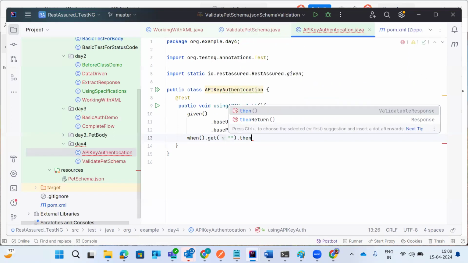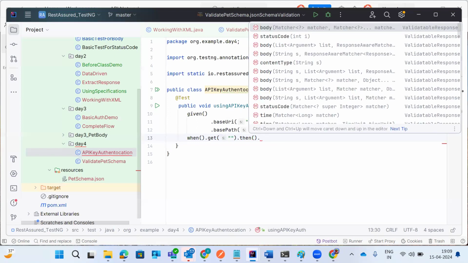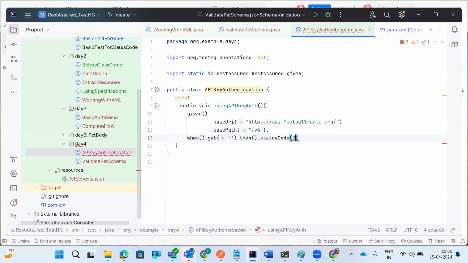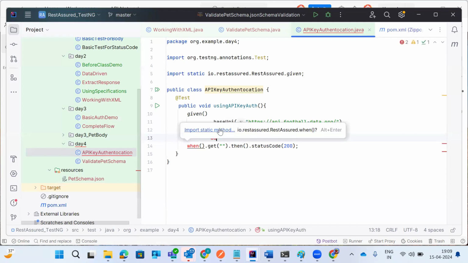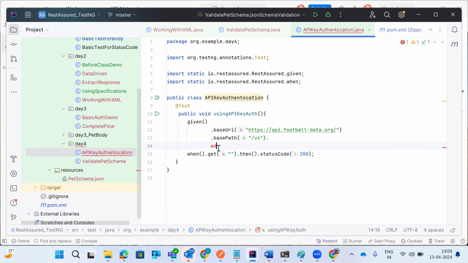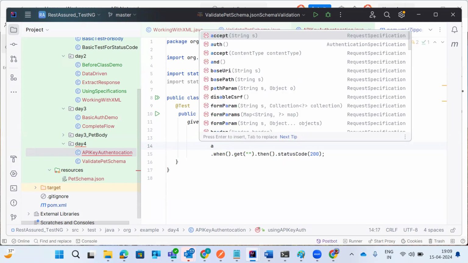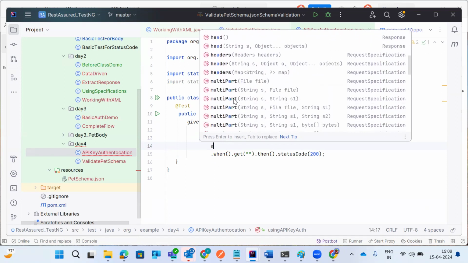But before that, what I should pass as part of the request is the API key, right? So for that, I need to add a header.